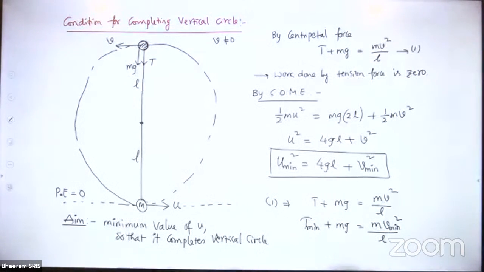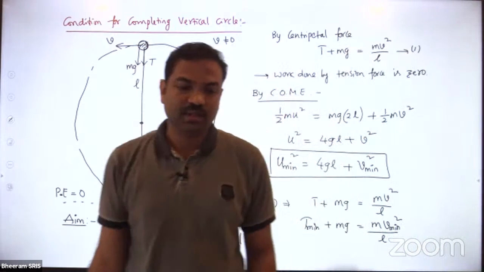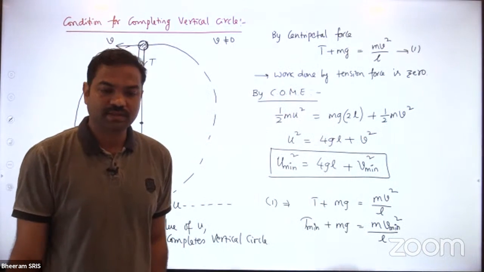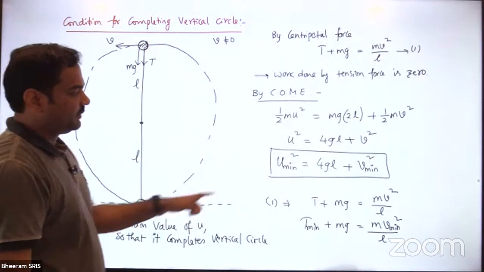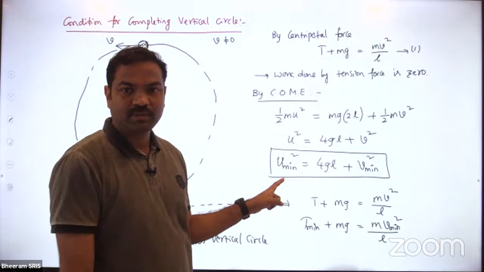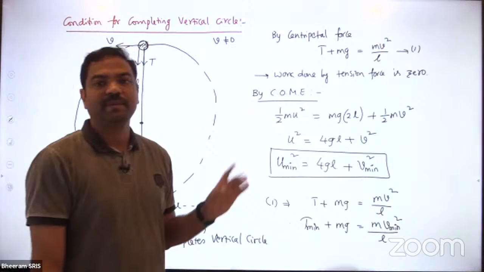Once we observe all the mathematical relations, then we can conclude something. See, understanding this theory is very important. If you understood the theory, then only you can go for solving the questions comfortably. Otherwise, in every question you will find a doubt. If u is minimum, I'm giving the minimum velocity to complete the vertical circle, then automatically v value is minimum. As the v value is minimum, tension value will be minimum.